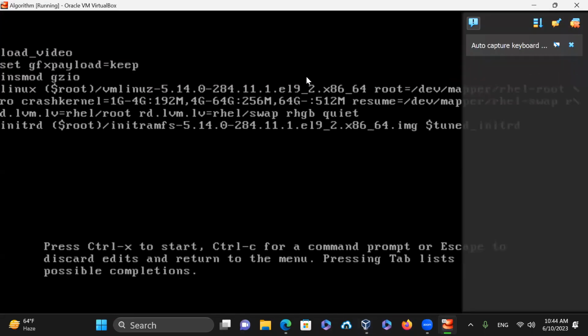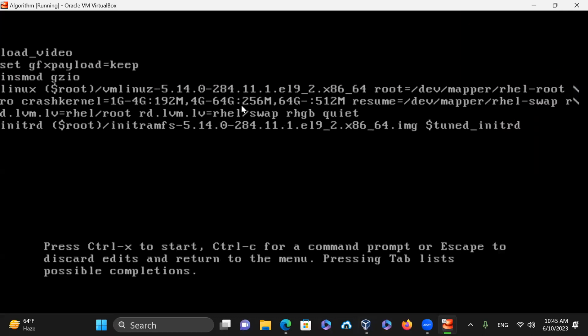If I click here and just select E for edit from the GRUB menu that comes in, you come in and look for this Linux information here. When you go all the way to rhgb quiet, those two parameters that are there, you just remove those two. And then, instead of them, you write this instruction that I'm going to provide here. So you remove everything from quiet to rhgb, and write rw. That's R for read and W for write.